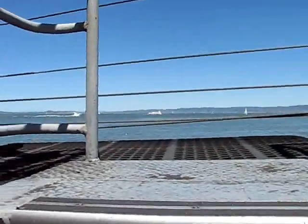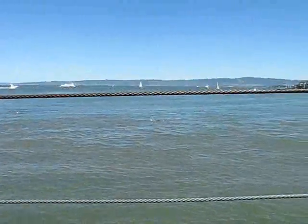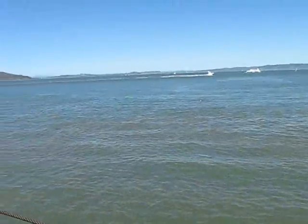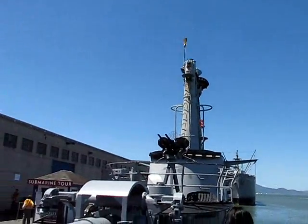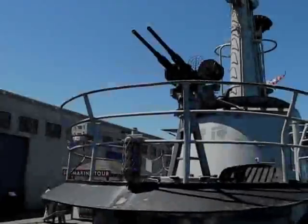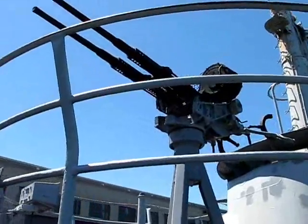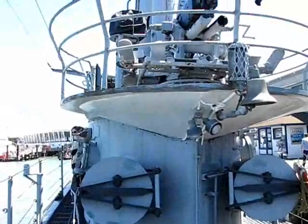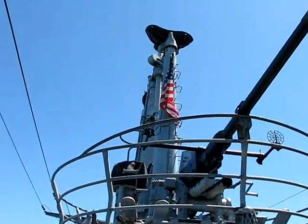On the front end of the boat, when you look at the center of the boat, you can see the 4-inch main deck gun in front of the conning tower, as well as the 20mm gun. On the aft, essentially behind the conning tower, is a 40mm anti-aircraft gun. This and the gun in the forward could be operated at semi or full automatic rates, according to maritime.org. USS 383 is a historic part of the United States as well as California.